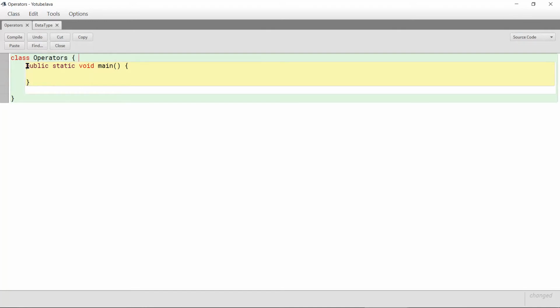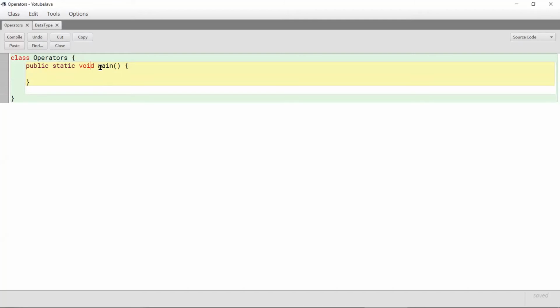In here, I've written public static void main. So public means that the method main, which tells the compiler that this program or this block of code should be run, is public. Static means that there is no object. What objects are is a little complicated and we will be studying objects further, but basically all you have to remember is either you can create objects or you can add the word static.